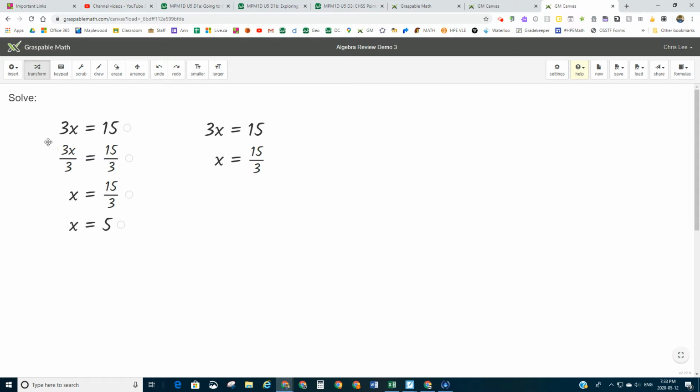You see that all that does is just skip this step, because we know that by taking the 3 and dividing both sides by 3, you'll be left with the x on this side. And it allows you to do that inverse operation when you go to the other side. Now again, I can click x equals, or 15 divided by 3, click on the divide, and I get x equals 5. This method here is usually what you do once you're comfortable with performing operations on both sides. We usually end up doing it in this version as well.